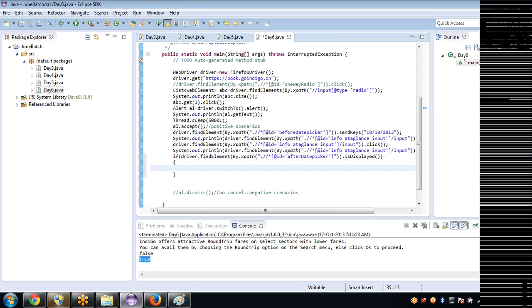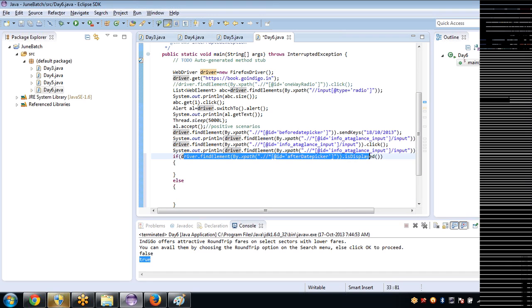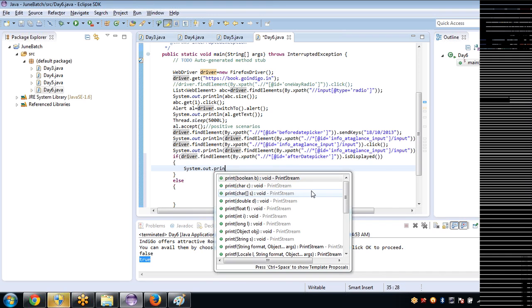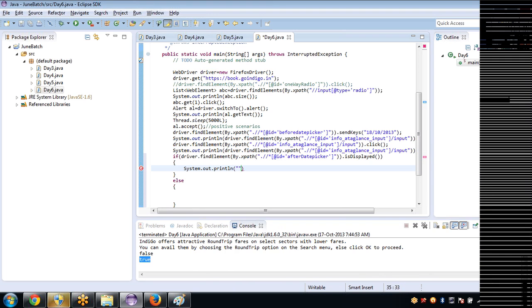If it is true, then control will go inside. You know about the if loop, right? If of true, then only control will go inside. So this value returns boolean. If of false, then it will go to else loop. Now if it is true, then go inside and say element is displayed.